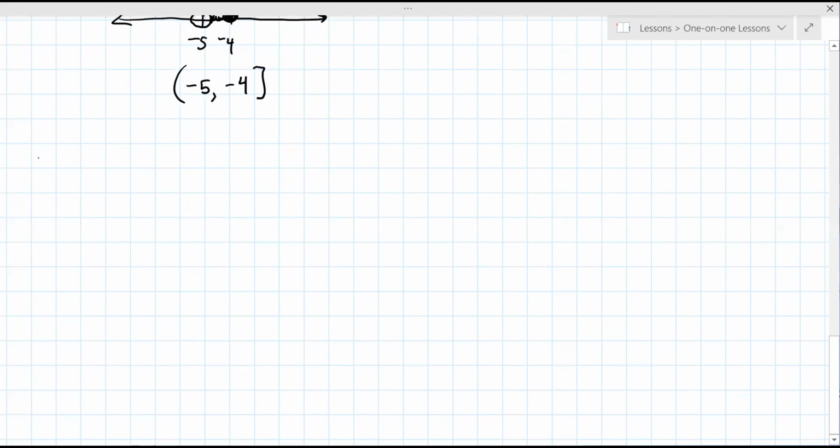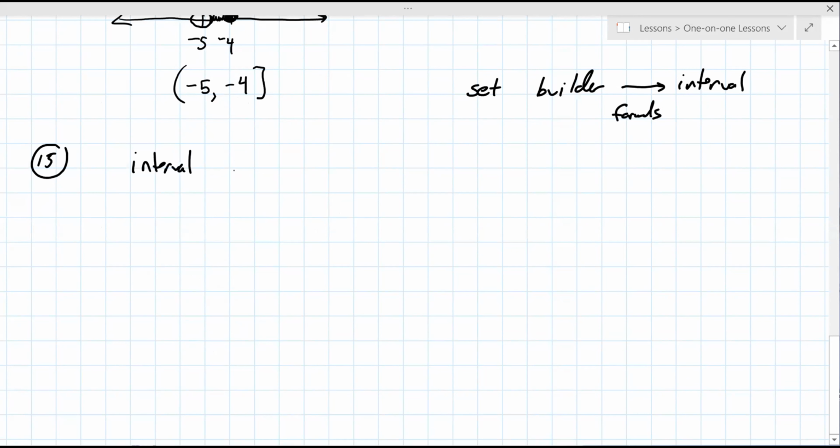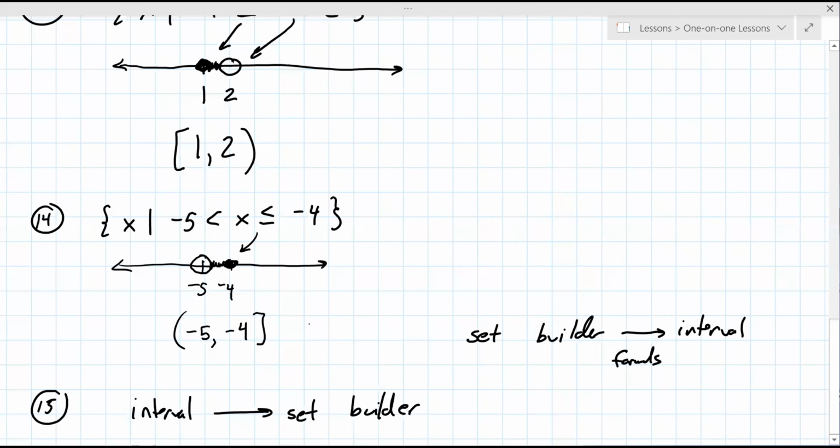This is the backwards question. We just did ones forwards where they give you the set builder, and now you're going backwards. All of these previous problems were set builder to interval, and that's the forwards. The backwards is I give you the interval, now you give me the set builder. One way to do this is to look up at your steps and ask how did I go from here to here, and then how did I go from here to here? Or you can just make a big leap back to the set builder.